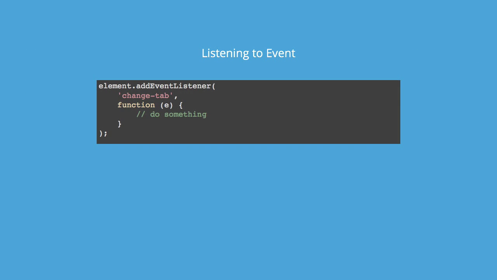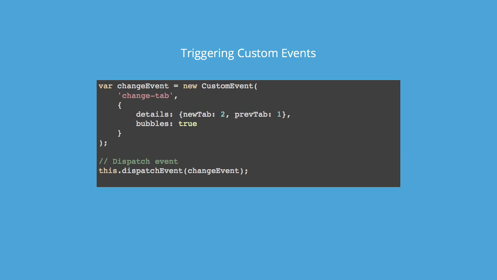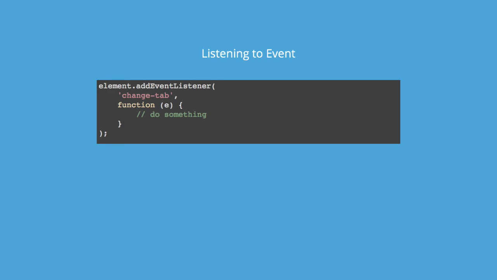And then from the outside world, so this was all within your component. Now we're going to go with outside the component. So this is going to be your application, your website, another component on the page. You can add an event listener to listen to that. And so we've done this before.